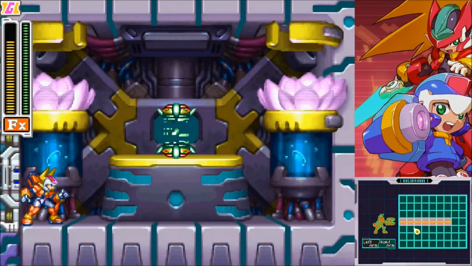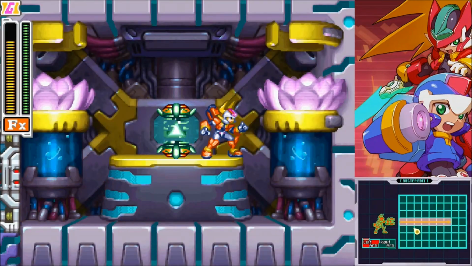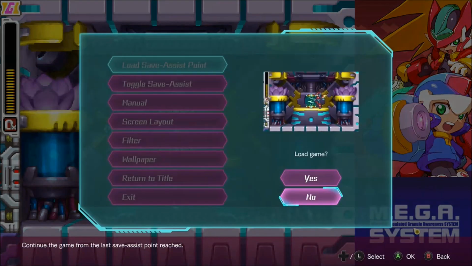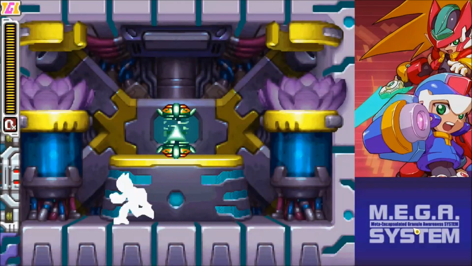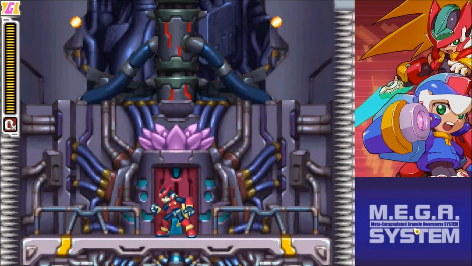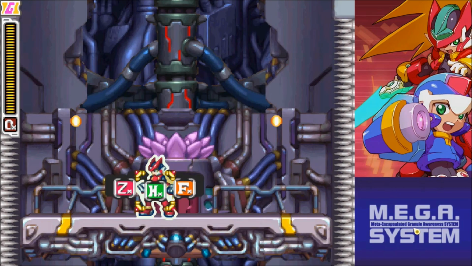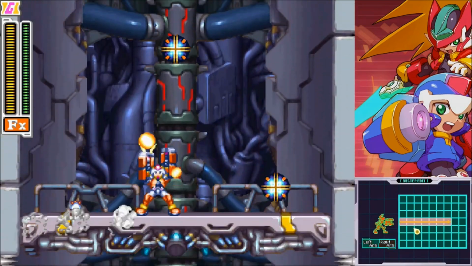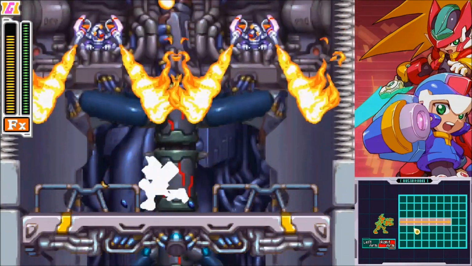You won't get the sub-tank on easy. So here we are, another boss rush, and we're going to skip that. Yeah, because forget these boss rushes. And yeah, I went and did the save assist trick. Honest to God, ain't no shame in doing the save assist trick. And I'm gonna tell you why.